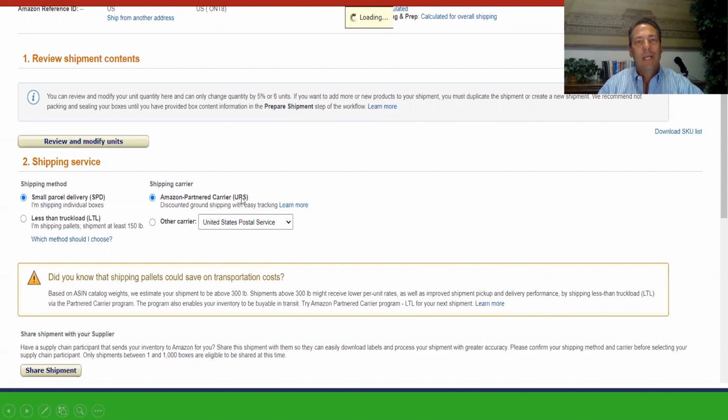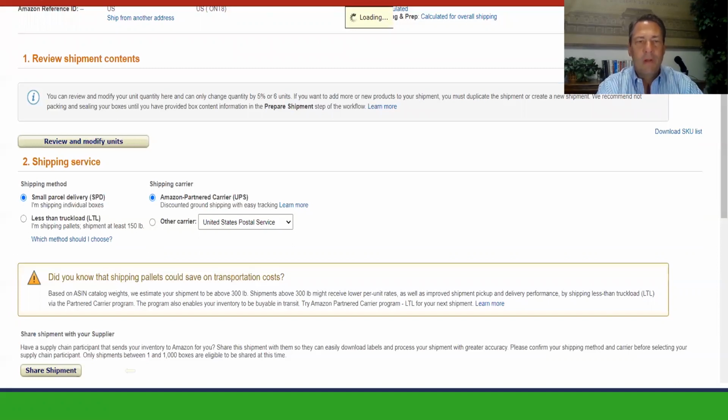Now realize Amazon has screaming deals, all right, with carriers. There's about 20 different carriers that they work with right now to get products shipped into Amazon FBA, and just let them do it, okay? It's just much better. Now, if you want, you could switch it to an LTL, less than a truckload. That means you're putting it on a pallet. Now, why would you do that? Because sometimes it's a little bit cheaper. But in this case, my supplier prefers to have it be UPS because UPS just comes and picks it up.